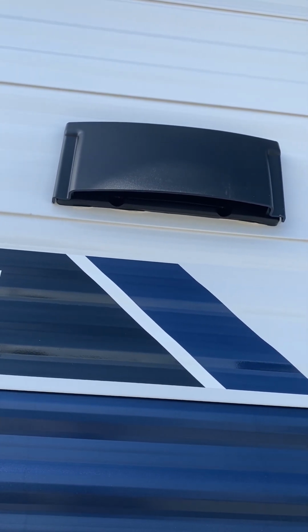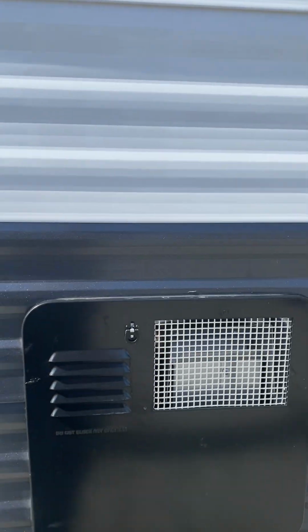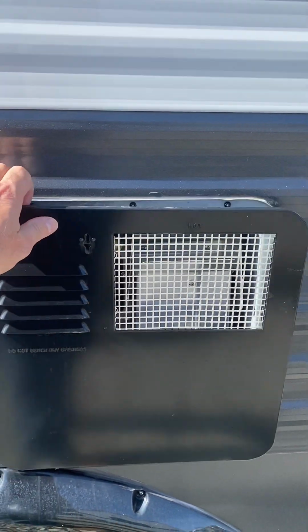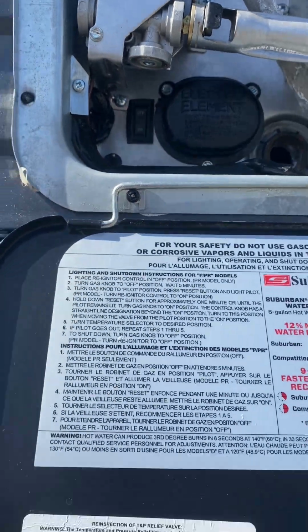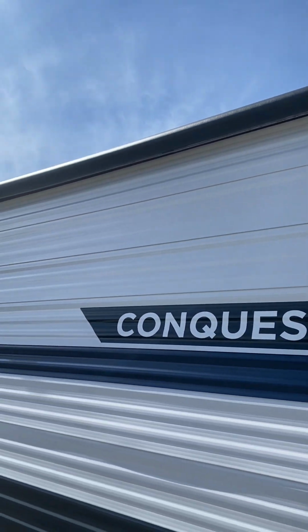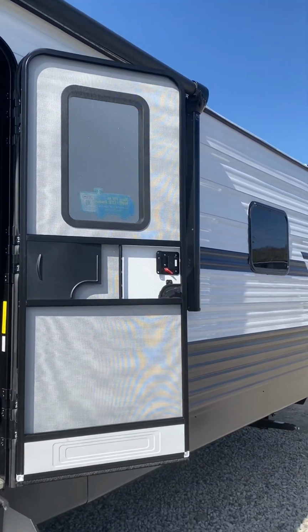Next to your kitchen window is your vent hood for your vent range. You'll want to make sure this is open when you're cooking for the heat to be able to evacuate. This is the access panel for your water heater. The on-off switch for the electric is located here, bottom left-hand corner, I'm sorry. And then your awning safety: wind is not your friend. If you're having any wind, you'll want to roll that in.